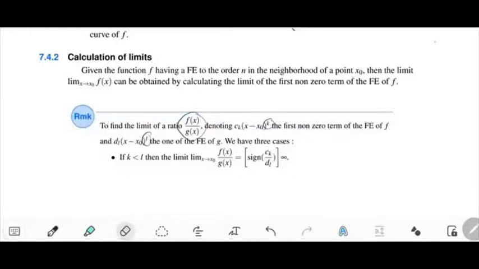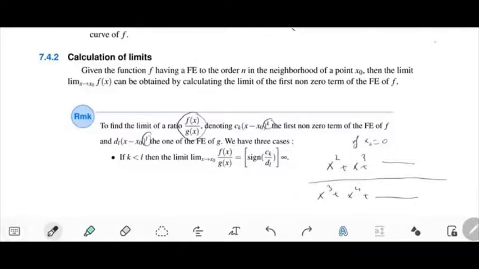it's like we are in this case. Let's suppose to simplify that x0 is equal to 0, for example. If x0 is equal to 0, so we are in a case like this one. If we have x2, for example, plus x3 plus whatever in the numerator over x3 plus x4 plus whatever in the denominator. So in this case, I'm taking, of course, the example of x0 equals to 0. If x0 is not equal to 0, then instead of x, you will have x minus x0. So in the case of x0 equals to 0, we are in this case.